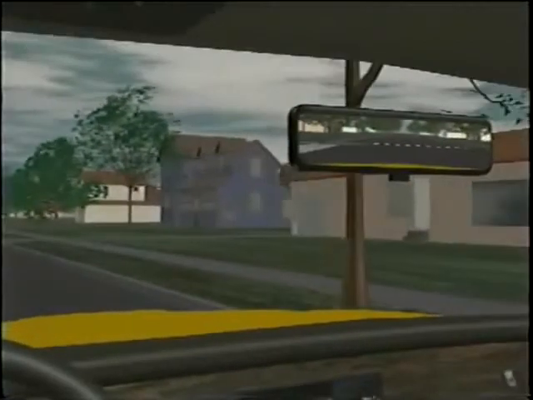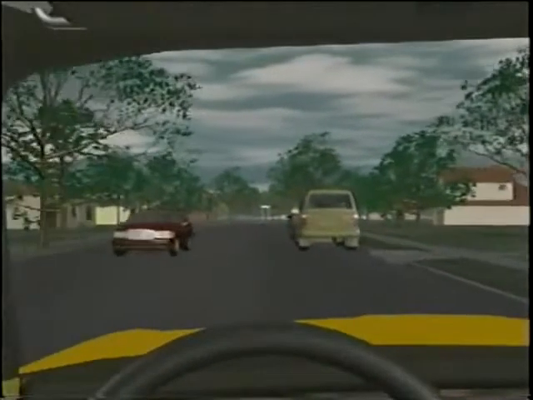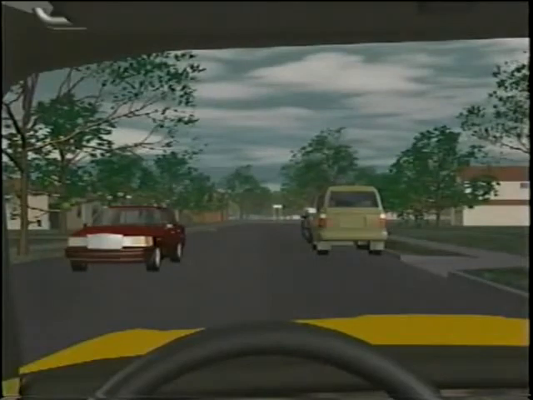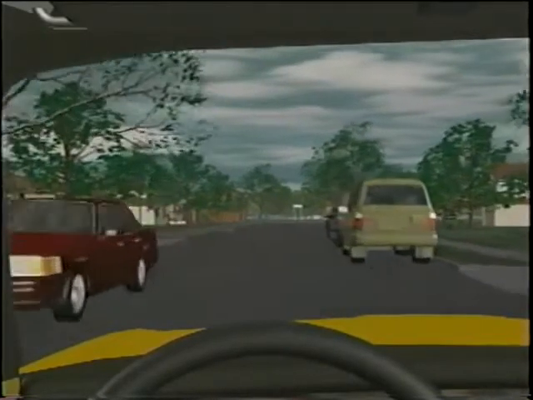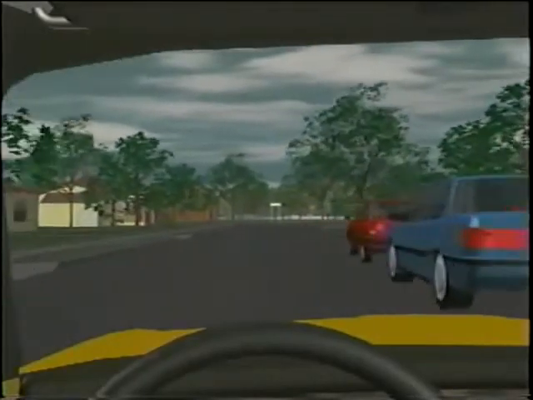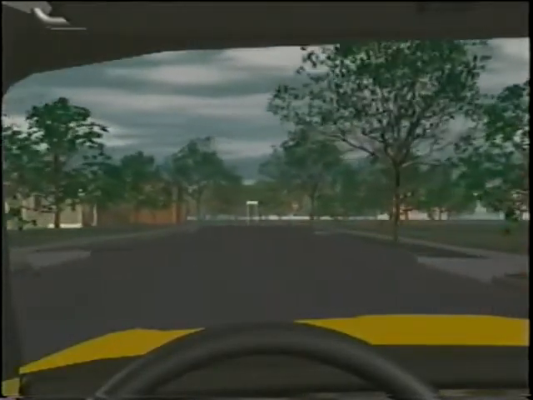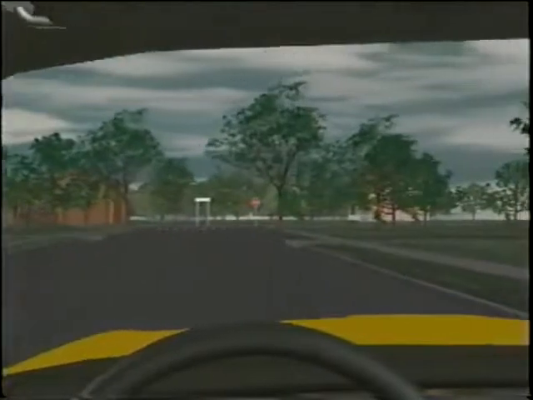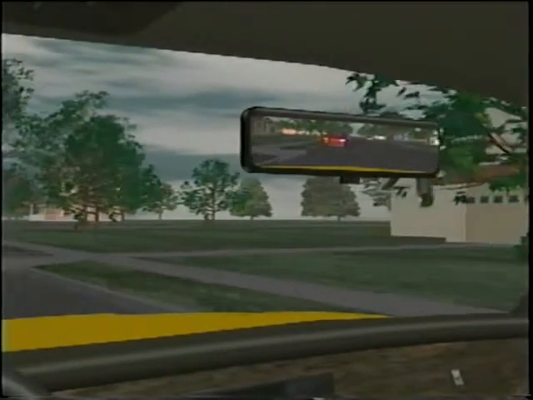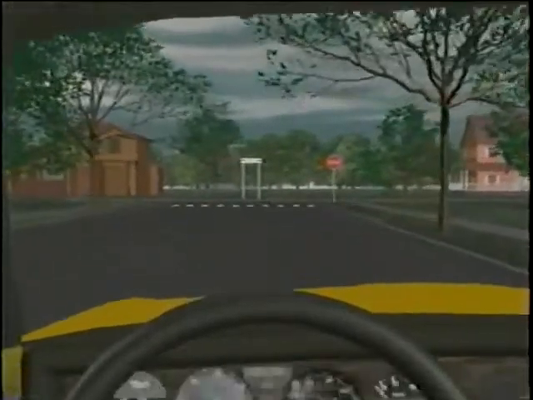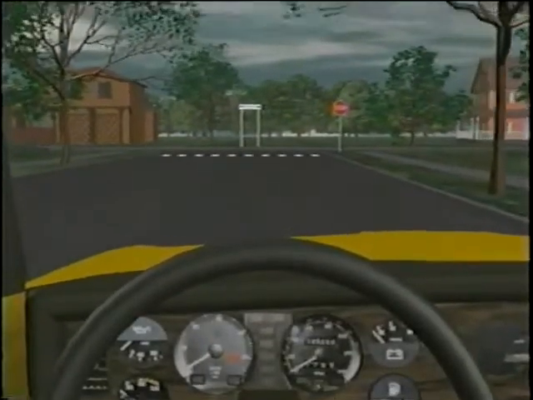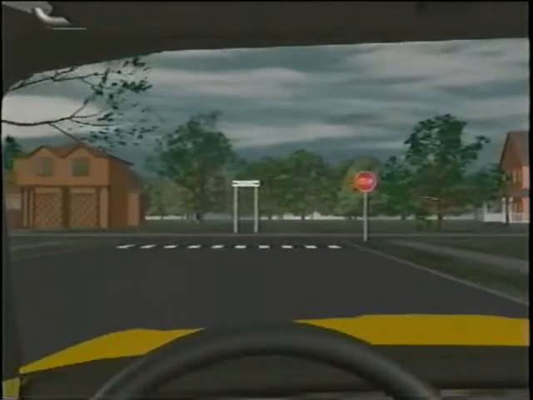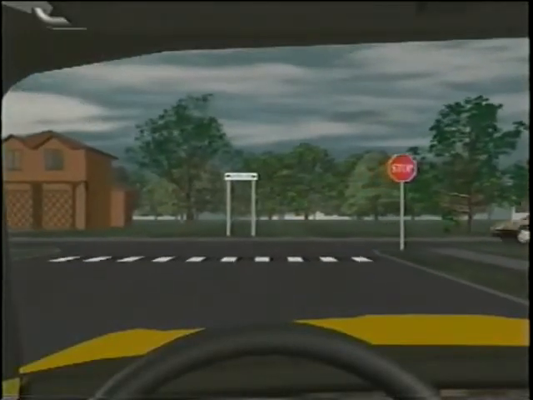Glance in your rearview mirror to check your rear zone. When you are in your 4 to 6 second range, check your front zone. Search to the left and to the right. Look ahead again to evaluate the 12 to 15 second range. Glance at your rearview mirror to check the rear zones. Check your speedometer and gauges occasionally. Then repeat this visual search pattern continually as you move forward.